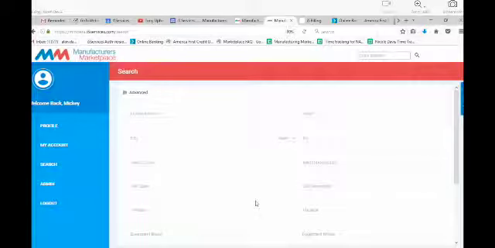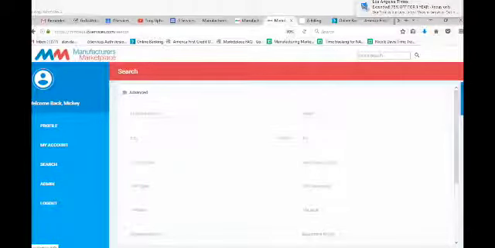So if you have any ideas for things you would like to see as you log in on your dashboard, by all means, please let us know. For right now, it'll land on the search page, and you're able to get in to see that. The first thing I want to point out is over on the right-hand side of the screen, you'll see a help and support button. Anytime you're anywhere in the application, this button will be available to you.